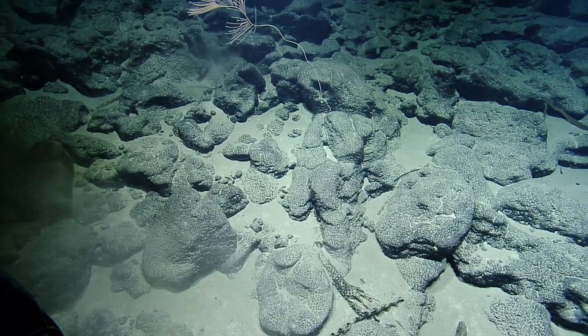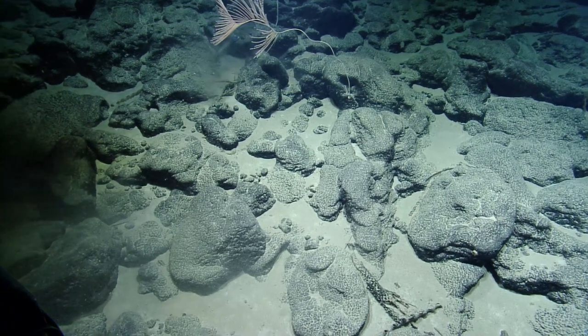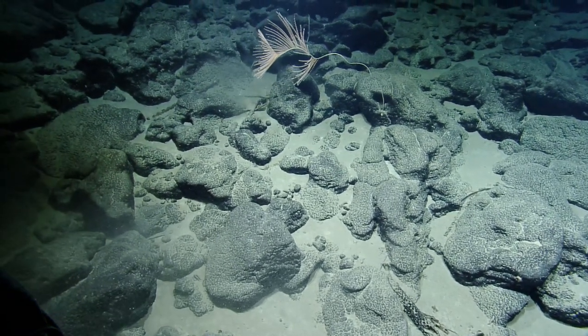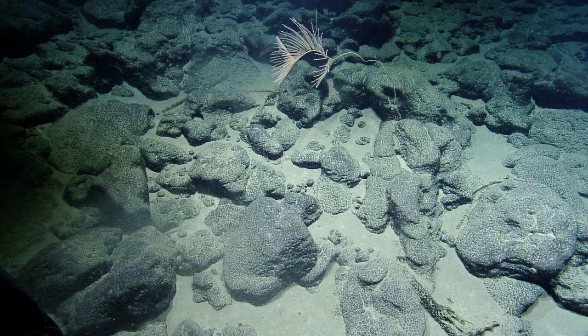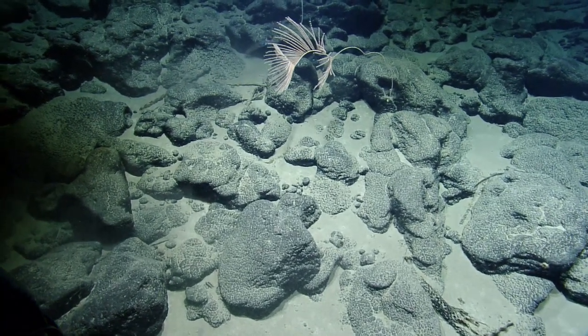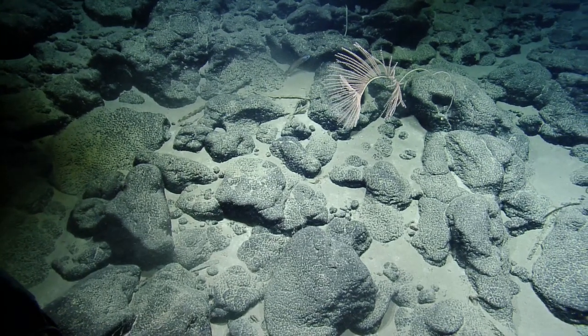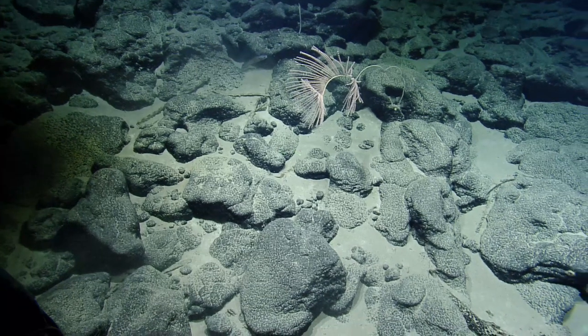One thing interesting is to see the texture of the rocks. Mm-hmm. And we can add in. I'm going to wait for a good picture for Iridogorgia. I think I said it right. Bella is the species. Mm-hmm. Let me know when you guys have had your fill. I've got to catch the ship soon. Okay. That's good there.